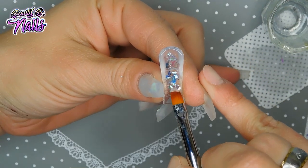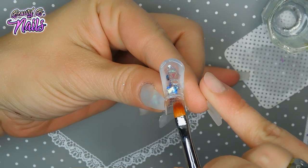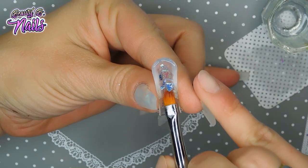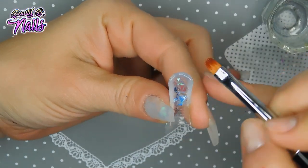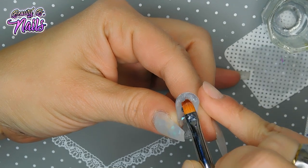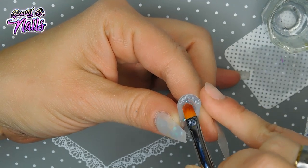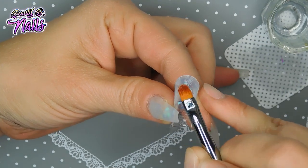What I'm going to do is take my polygel and just lift it, because like I said, this polygel just doesn't stick to the inside like some do. Now, on this part, I'm going to leave it like that, but I'm going to start pushing it down inside the polygel. Just push it down and pull over the rest of it.